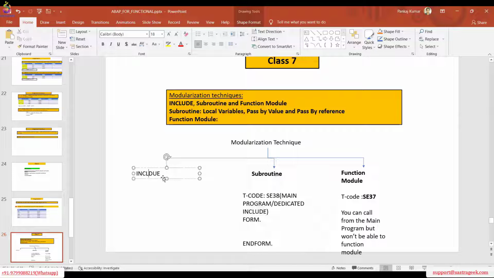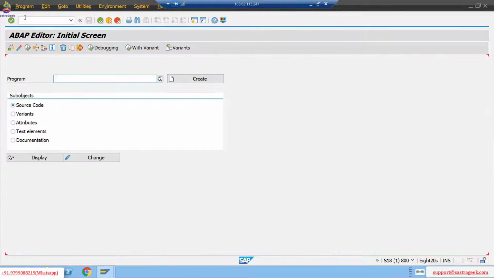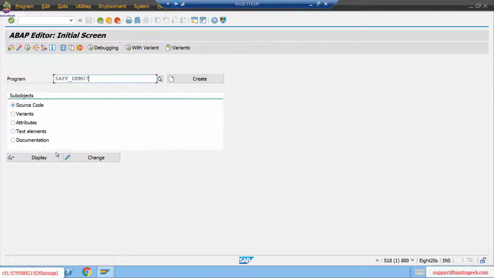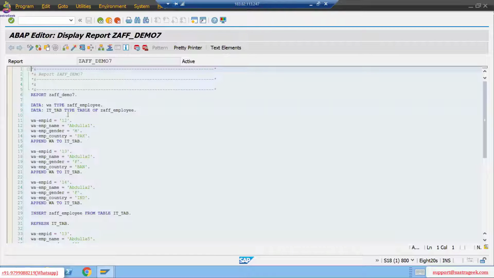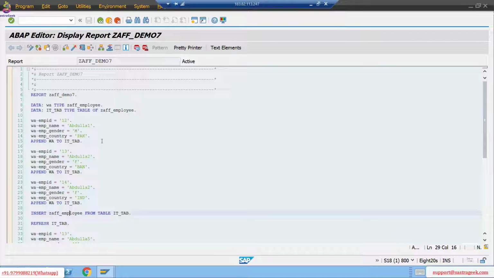Fine. Because in subroutine we have to use the term include, let's have a quick introduction about the include. Let's go to SE38. This is the last program which we created, using the append statement. Yesterday the program was in the Kalyan system because my system was not working. That was demo number 8.